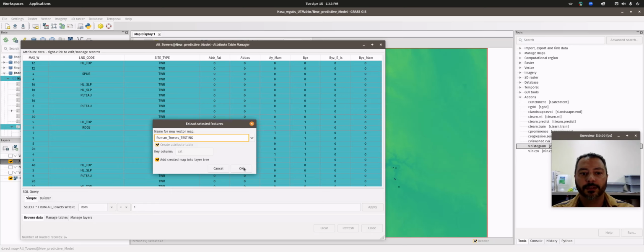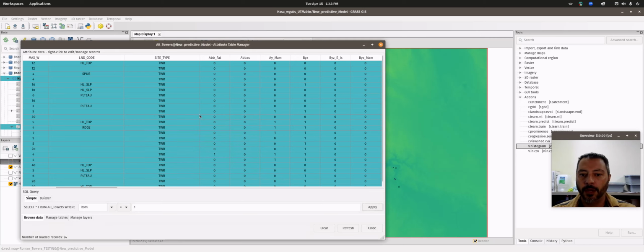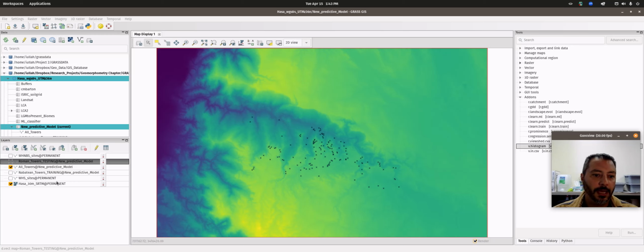Okay, so that'll be maybe one testing group that we use. Now, because the Roman period is right after the Nabatean, some of these might be the same tower, so it may be not the best testing group, but since I was in here doing this, let's go ahead and do that.